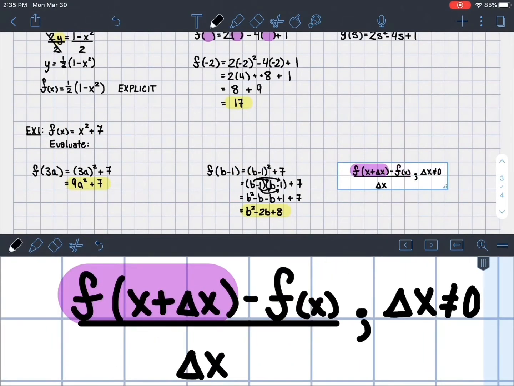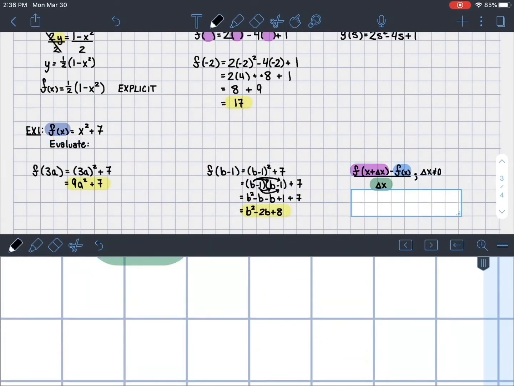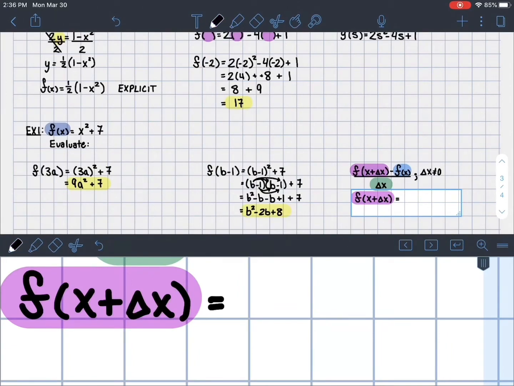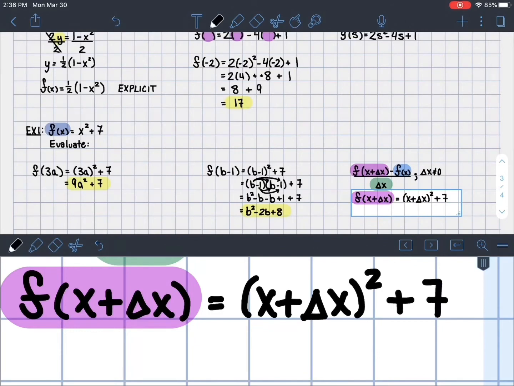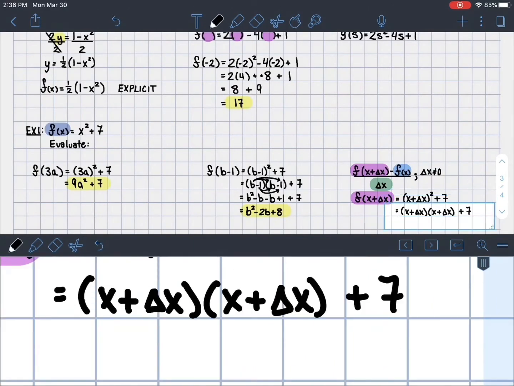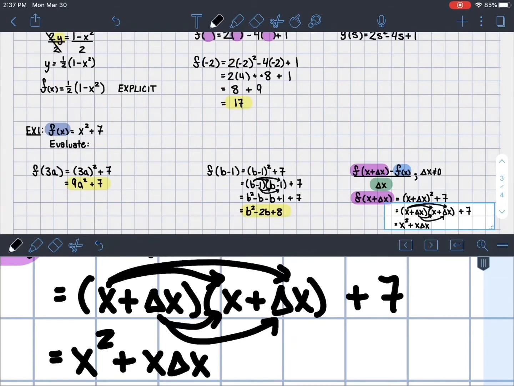Let me change f of x, the function, to a color code of blue and delta x to green. F of x we already have, so that's the blue piece. What we need is the purple piece, so let's do that. Just like replacing an input with purple dot, now we're just replacing the input with x plus delta x. That's a binomial, which means we're going to have to expand it. I'm going to do it using double distribution again. The x from the first binomial is going to distribute to x to make x squared, and delta x to make x delta x. And then the delta x from the first binomial is going to distribute to x to make another x delta x, and distribute to delta x to make a delta x squared.